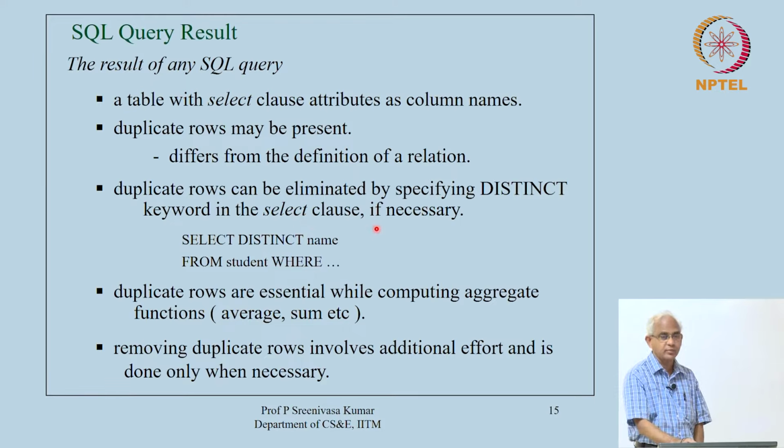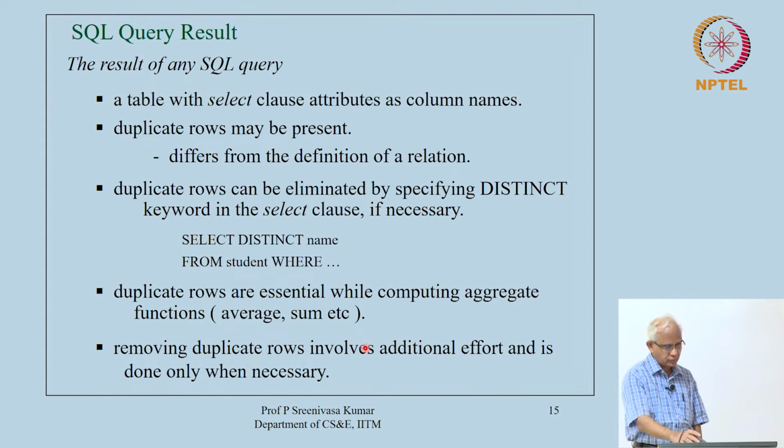So, in that sense, the tables that SQL produces as our results or intermediate results are not really relations, and that is why we sometimes reserve the word table when we are talking about results of SQL rather than relation. And removing duplicates is also a little bit of a costly operation, because in order to remove duplicate tuples, you can imagine that you have to sort those tuples and then find out where the duplicates are and then remove one copy of them, right. So, it costs some effort. So, the idea is to put that additional effort only when it is necessary and is requested by the end user.